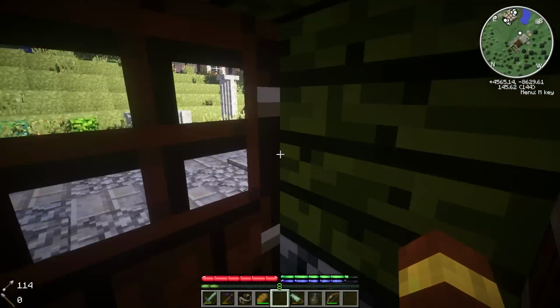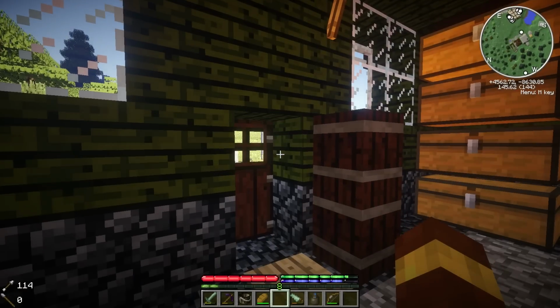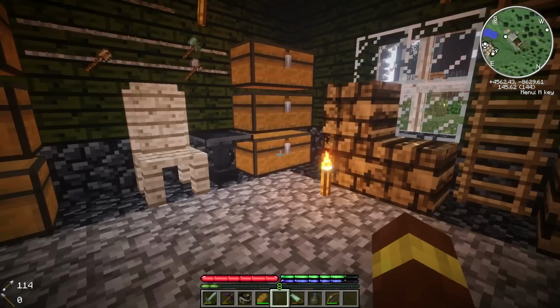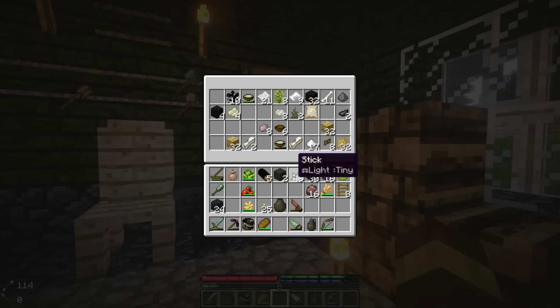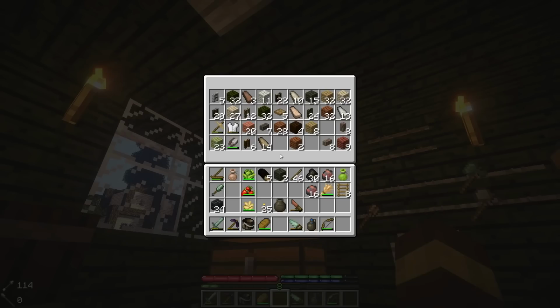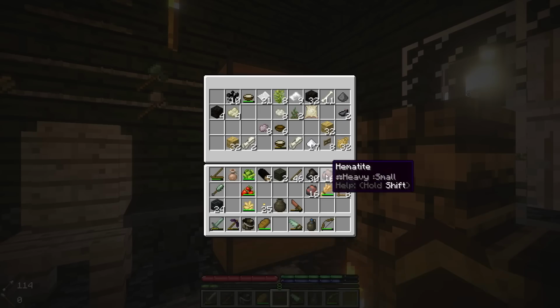God, that sheep just completely screwed up my memory. Door, what are you doing? Everything's going wrong today. Deep breath. Deep breath. What was I looking for? Oh yeah, leather. I was looking for another piece of leather. Do I have it? I may have actually used it. I don't think I did, but it seems I don't have it anymore.